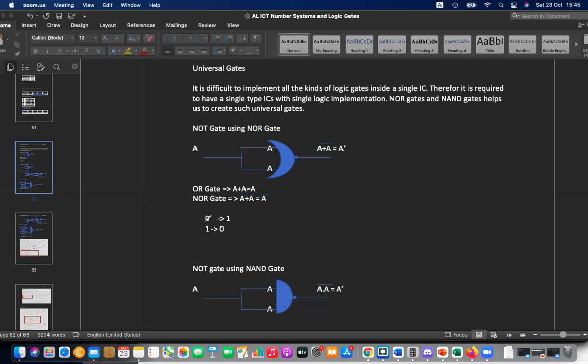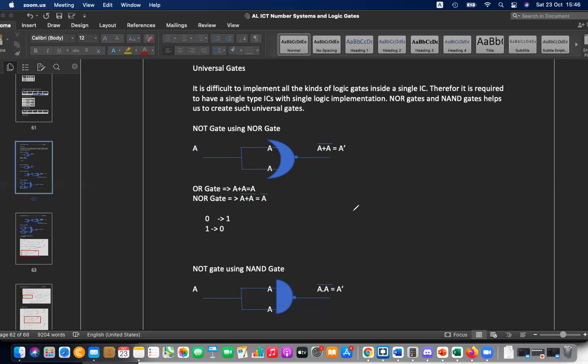Here you can see 0 to 1 and 1 to 0. The other one is also the same. If it is 0, 0 here and 0 here, the AND gate will output 0, but the NOT will invert it to 1. If you input 1 here, both are 1s, the AND gate will output 1, but this will invert that to 0. So for 0 it gives 1, for 1 it gives 0, meaning it's a NOT gate again.